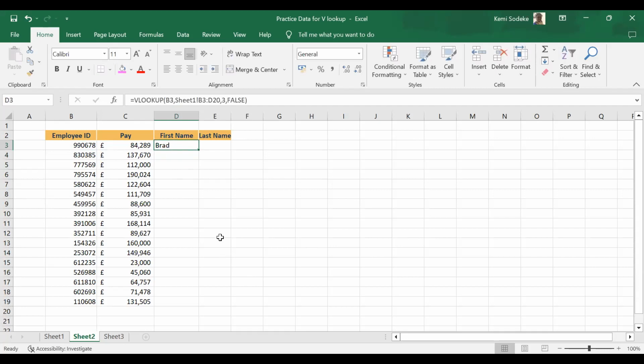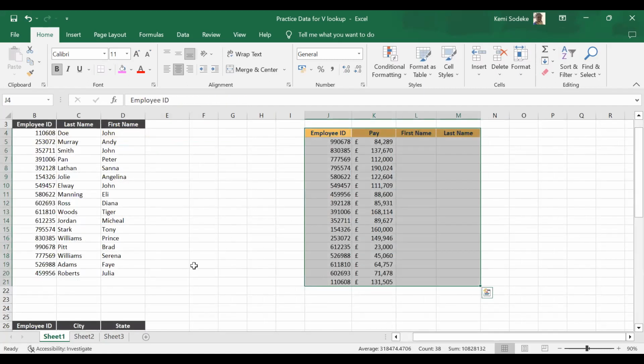And that is it. You can have it on different workbooks even. It doesn't matter where you have it, as long as you're pointing your formula to where that table is, it's fine. You can even have the employee ID on a different sheet, and as long as you're pointing your formula to the right cell, it will still work the same way.